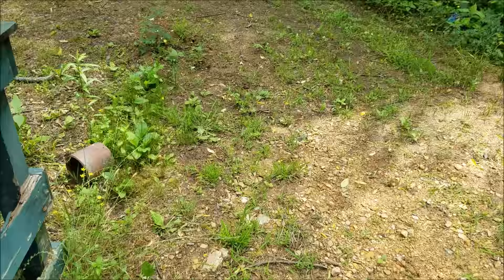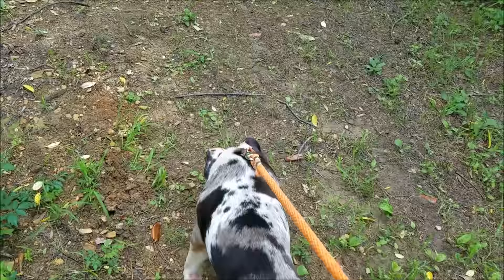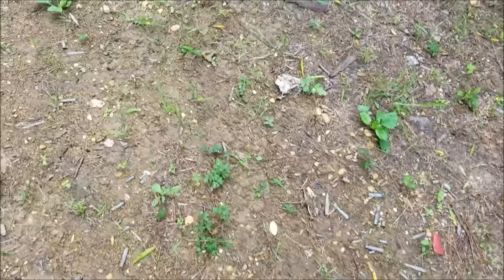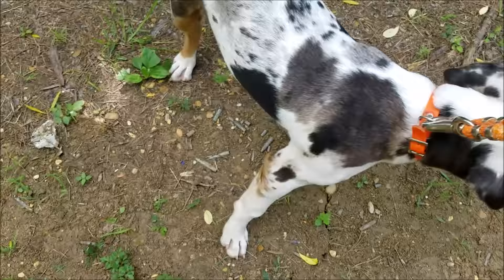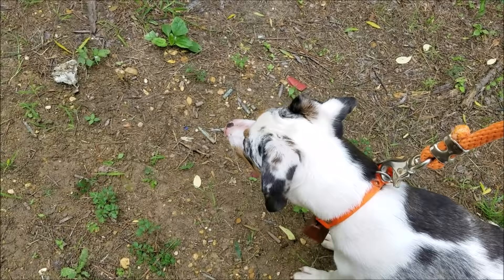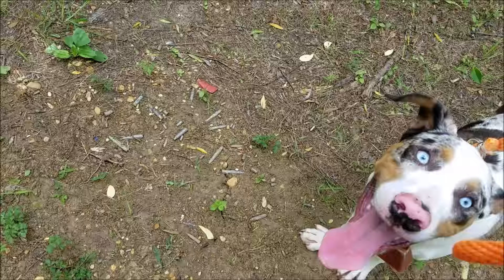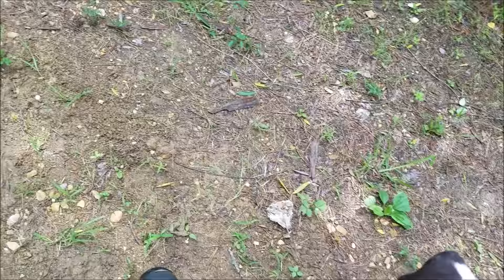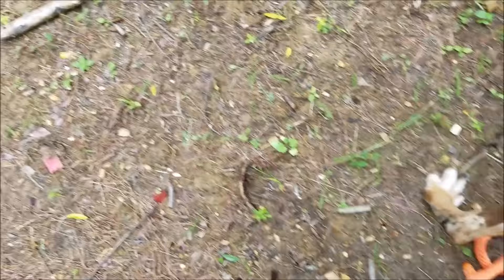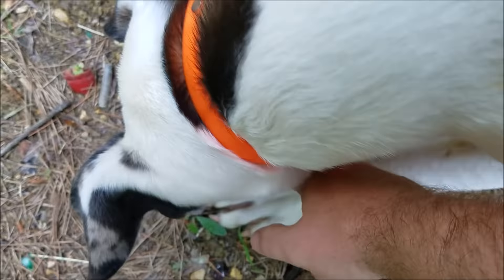We've got Jackson, the six-month-old Catahoula. Jackson's well on his way to becoming a good tracking dog, but I'm using him because he's the youngest dog I've got access to today, just to show you how I start puppies. I've got him geared up — I've got his bell on, his excitement level's high. I've got him on a lead. I don't normally use a lead, but I want you guys to get in the mindset of at least starting your puppies on lead, so you can give them mild corrections along the way. Keep in mind you want this to be short, sweet, and fun. I'm bringing him to the spot where I first started the drag. I'm going to give him a verbal command — I like to use the command 'dead deer.' So I'm going to say 'dead deer' and point.